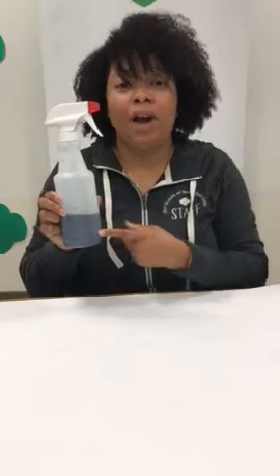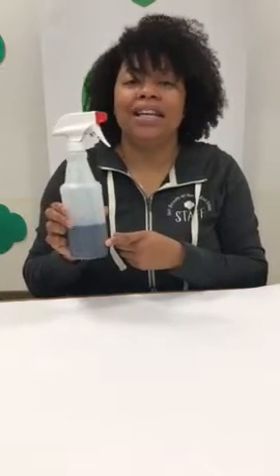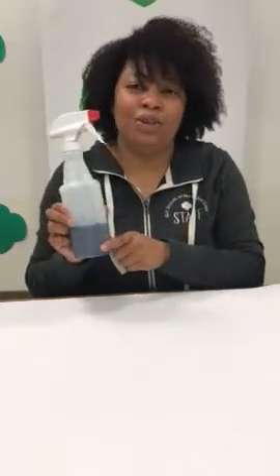You also need a spray bottle full of water. The water I have is a different color so you can see what our raindrops look like, but if you want to make it a little more fun, you can add a little bit of food coloring to your water. Make sure you are doing this on a table or some kind of flat surface, and stay away from other people so nobody gets sprayed. Cover up your table a little bit if you can — we want you to stay as clean as possible. We're down for you to make a little mess, but not too much mess!